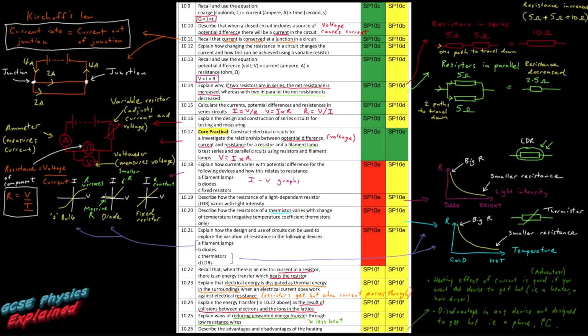A diode, you get a massive resistance in the backward direction, so you get 0 current, and then once you get to about 0.6 volts, the current starts to go up in the forward direction, and that's because the resistance is smaller in the forward direction for a diode. And finally, a fixed resistor, well, it'll have a fixed resistance, so it'll have a fixed slope. Remember, to get the resistance, you just do the voltage over the current. If you've got a steep slope, that means you've got a small resistance, and if you've got a flatter slope, that means the resistance is bigger.